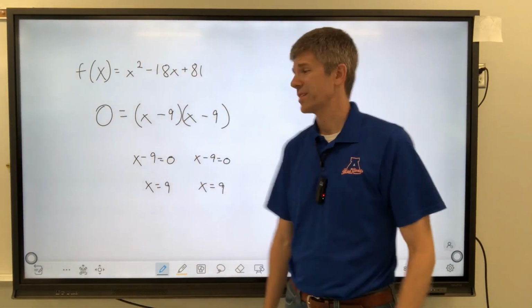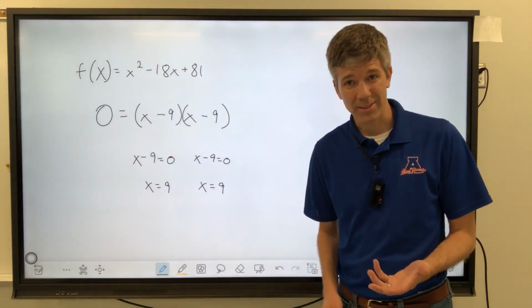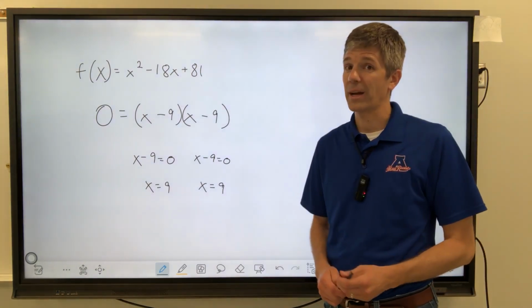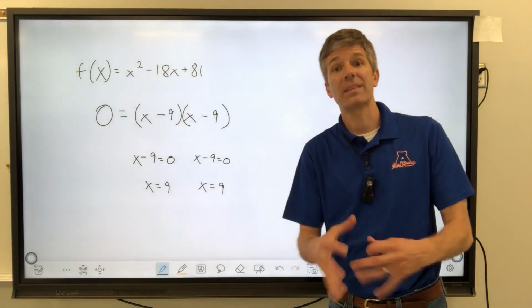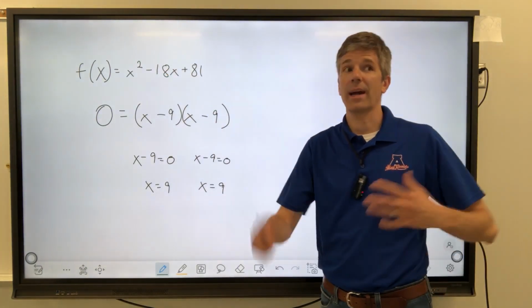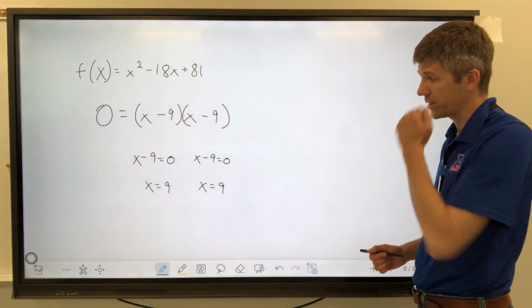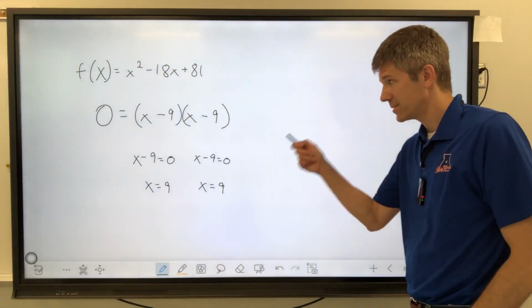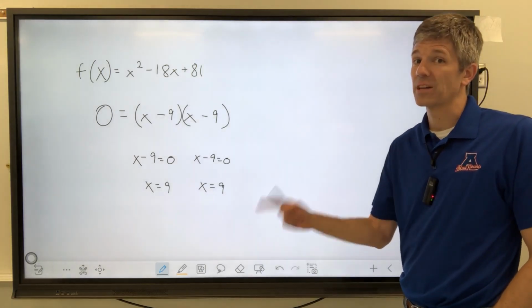Okay, so here's what just happened. We had 2 answers, but they're the same answer. So the fundamental theorem of algebra really does mean I'm going to have 2 roots in this particular case, but they can be the same thing. If you were to graph this, which we will in a minute, you would see a situation where it touches the x-axis at 9. That's the only place, but it's technically a double root.